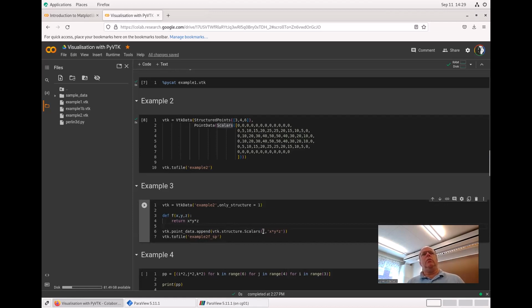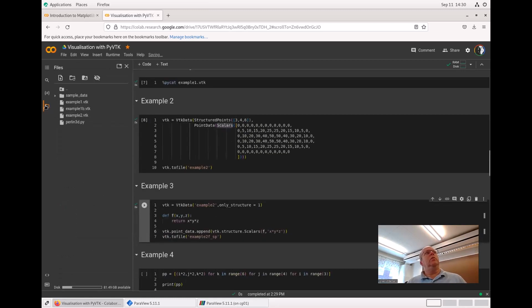We add scalars, and then we add scalar field X, Y, Z, computed by the F value here. So this will use the function to compute the values of each point. So it loads the structure of this field, which we saved here, but it just loads it. And then we can add point data to this, append, and save it out to file again.